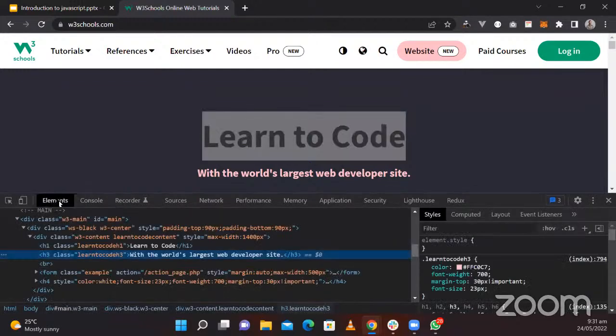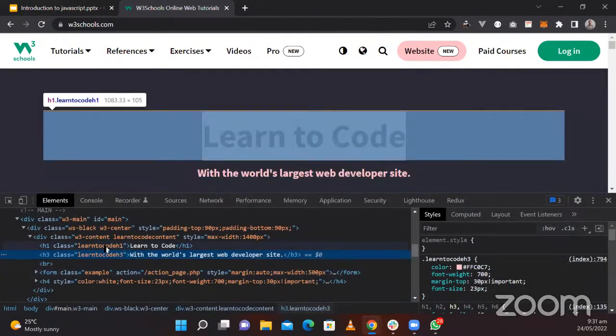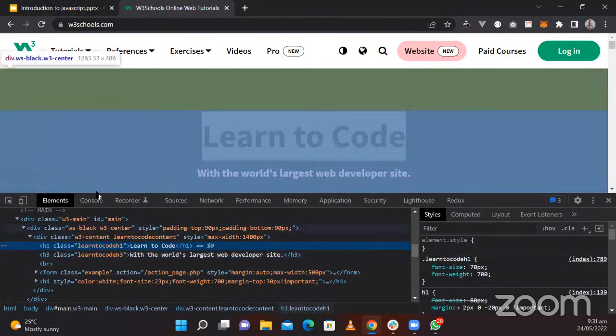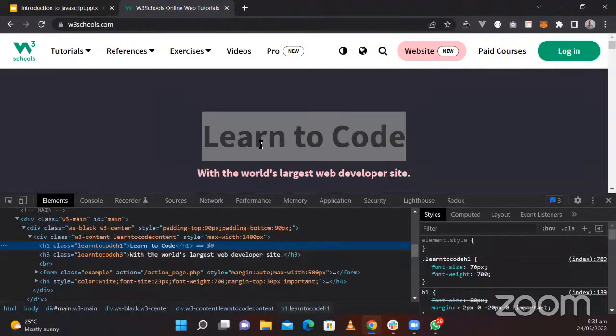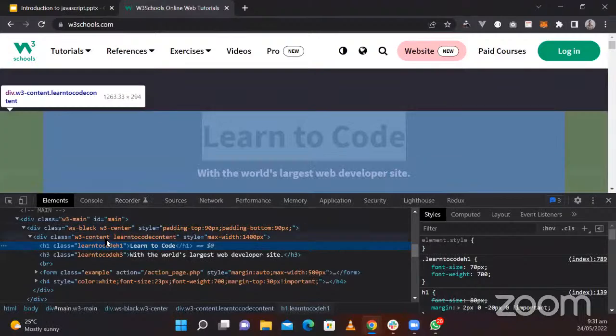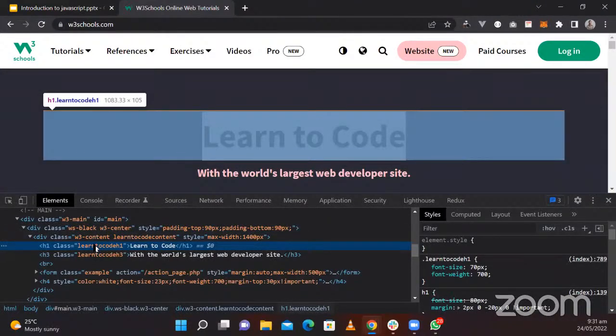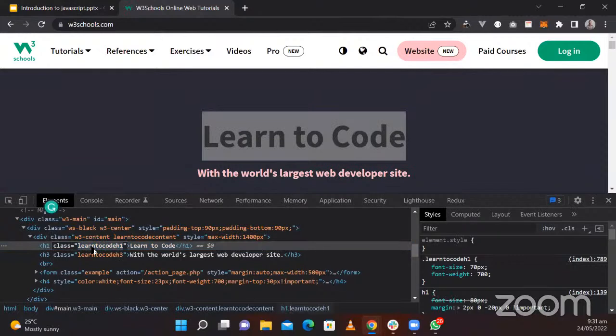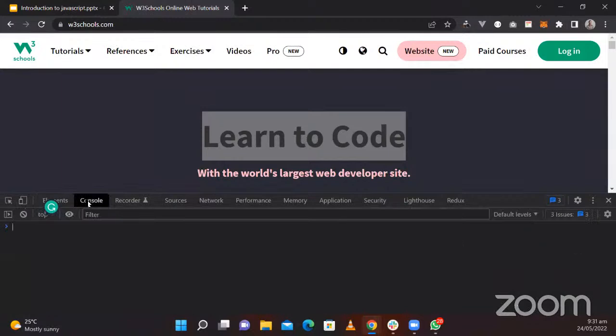I am looking at this section and I see that for me to get this learn to code, it has a class here. This class is learn-to-code H1, so I'm copying that class now. I am going to my console.